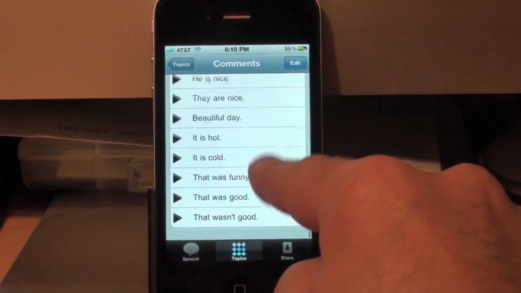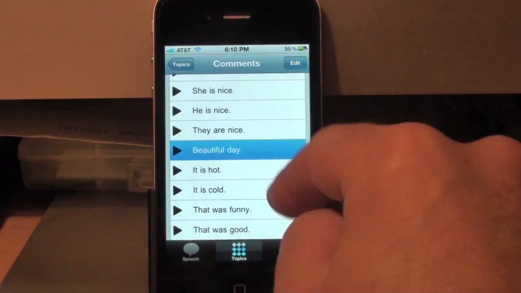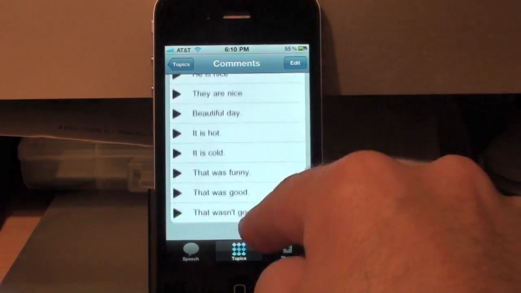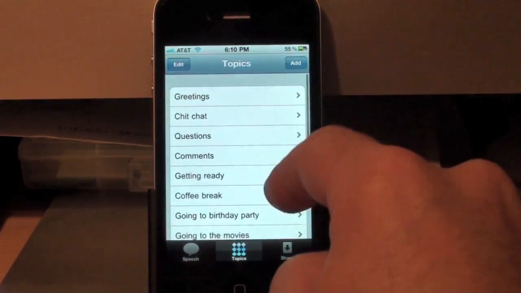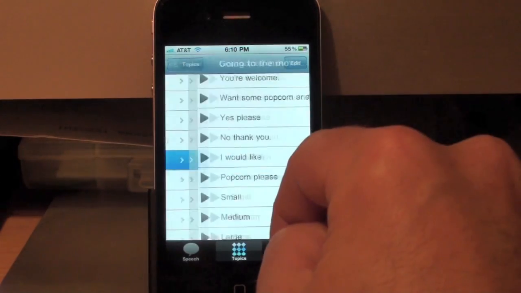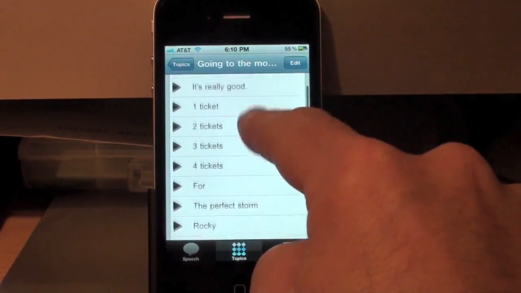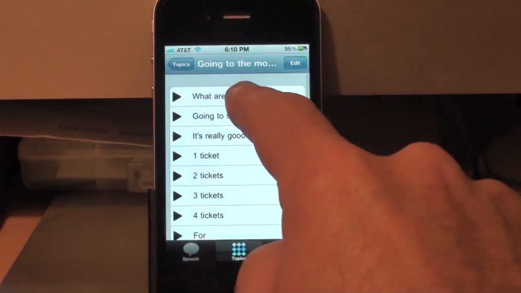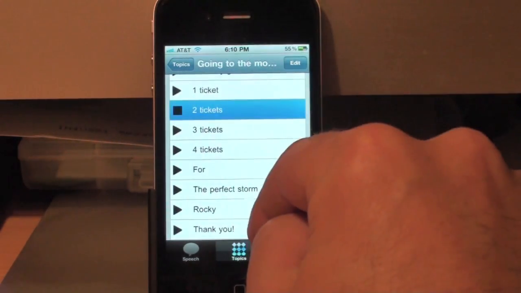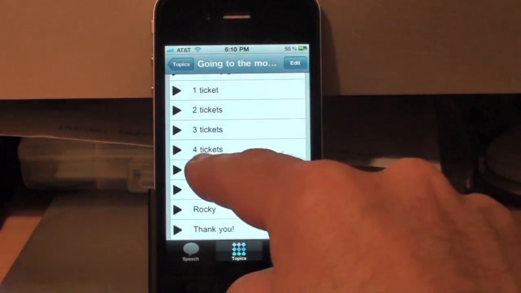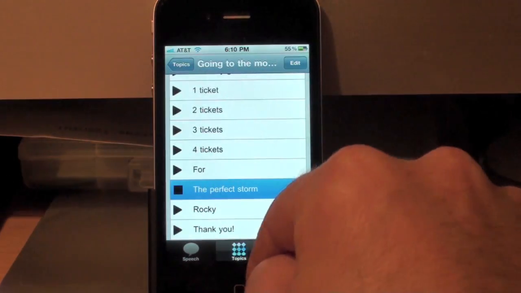I'll hit some more. Beautiful day. That was funny. Let's suppose we want to go to the movies. What are we going to see? Two tickets. For The Perfect Storm.